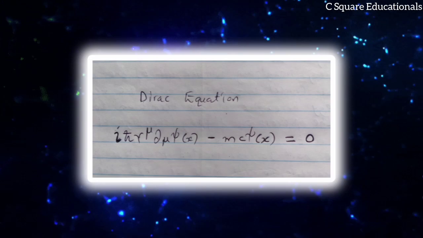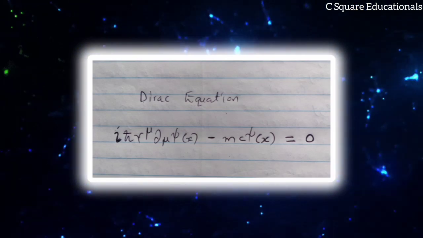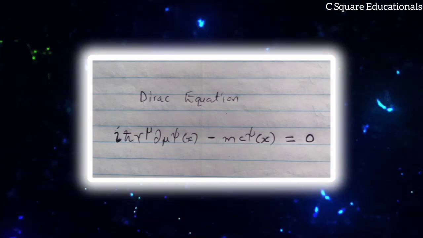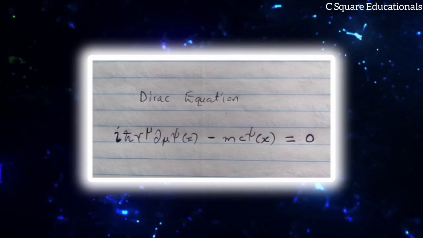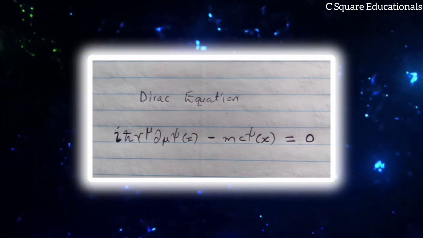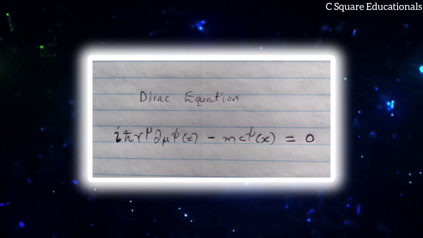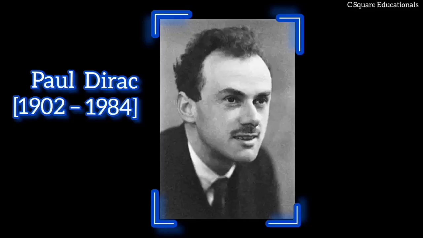Did you know that the Dirac equation is consistent with the Schrodinger equation? In particle physics, the Dirac equation is a relativistic wave equation derived by the British physicist Paul Dirac in 1928. In its free form, or including electromagnetic interactions, it describes all spin-1/2 massive particles called Dirac particles, such as electrons and quarks, for which parity is a symmetry.